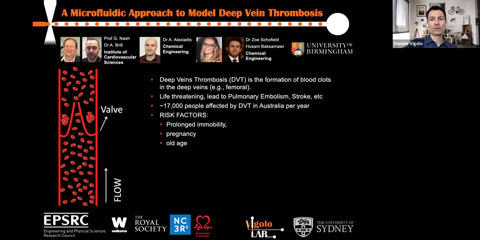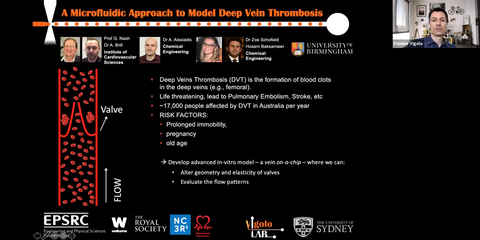I was fortunate enough at the University of Birmingham to have a set of collaborators to tackle this problem in a very multidisciplinary way. So we work with cardiovascular experts, but also with computational experts to develop an advanced model. And so Zoe first, who was my PhD student and graduated recently, and now Hosam, they have both been working on developing this complex model, both experimentally and computationally.